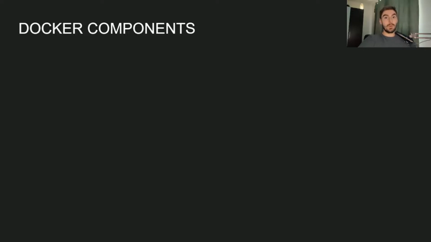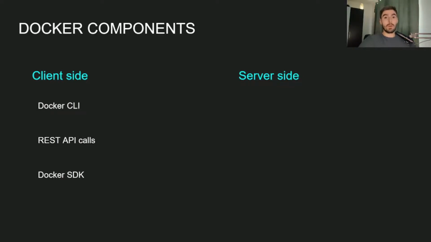The first concept that we're going to discuss is what are the Docker components we're actually using when we're running Docker commands on our machine, and then we'll go into the architecture of these Docker components. So there are two major constructs in this Docker architecture, and it's basically the client side and the server side. When we talk client side, we usually talk about the Docker CLI. When you run commands like docker ps, docker image list, and stuff like that, that's you running from your CLI, which stands for command line interface, and you're actually sending a request towards the Docker server to do something for you. Yeah, so you're the client.